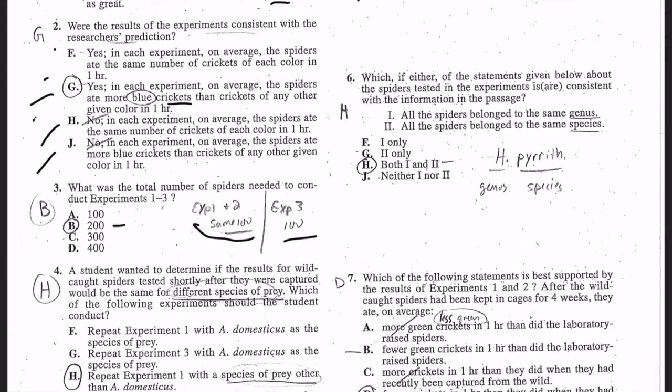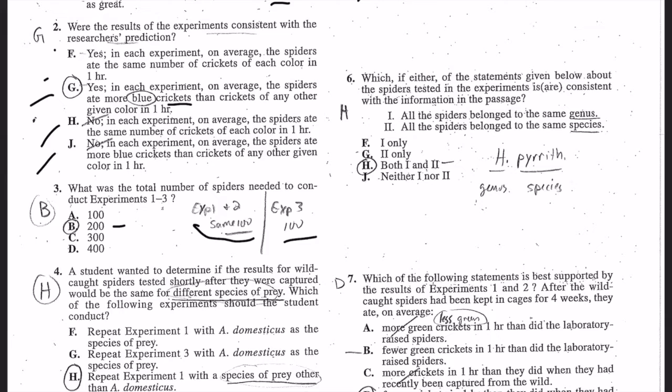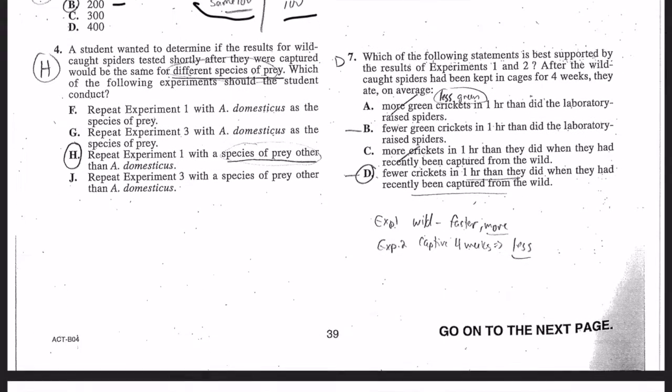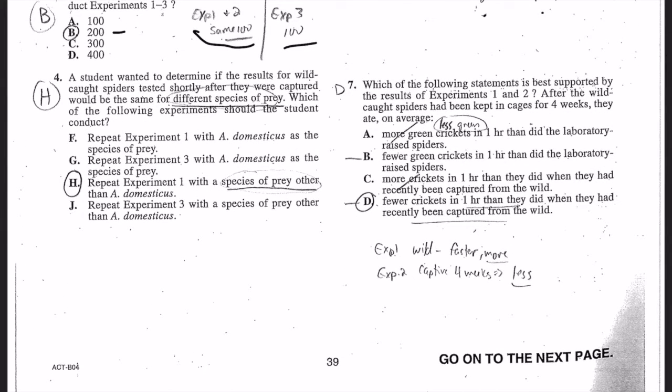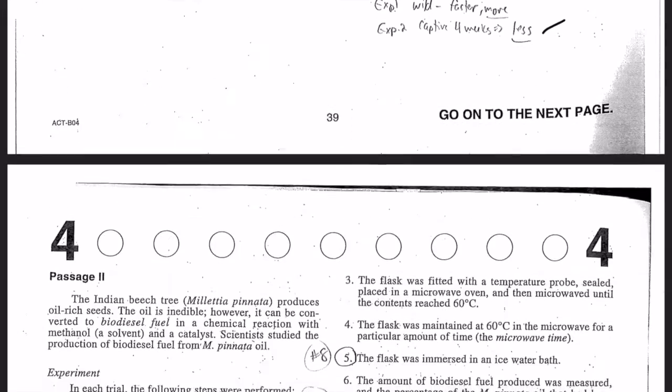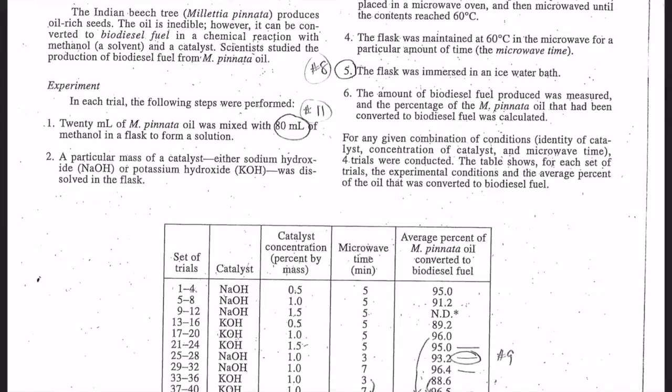Number five: the plots are the different kinds of colors, so it's the particular color not the total number. It's either got to be C or D, and they were wild in figure one, they were lab-raised in experiment three, so it's got to be D. Number six: you have to know that when you name organisms, I think it's the Linnaeus system, they want genus species. Number seven: what do you think was going to happen if they've been caged? You think they'd eat fewer crickets. The data kind of shows that experiment one, experiment two - they're captive, they were less in experiment two.